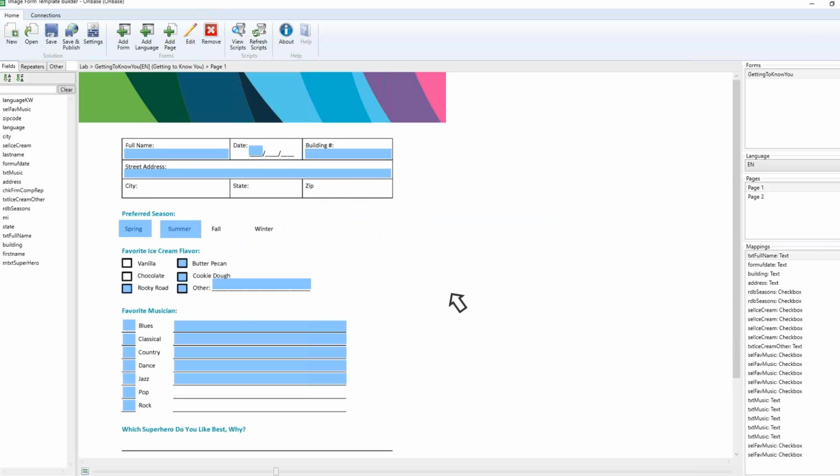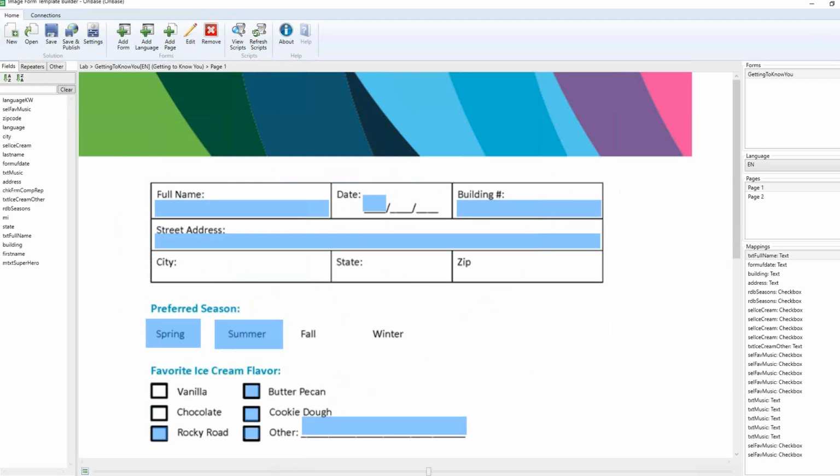So as you can see here, in blue are all the different fields that I've mapped onto this form. Everything else is the pre-printed form that I've scanned into the system or imported in some form or fashion. And you can see that I'm missing a bunch of different things here. So we're going to be configuring this form just to show you a variety of the different capabilities. By the way, you can zoom in based upon the slider down at the bottom, so I'm zooming in a little bit tighter. Let's start with that date.